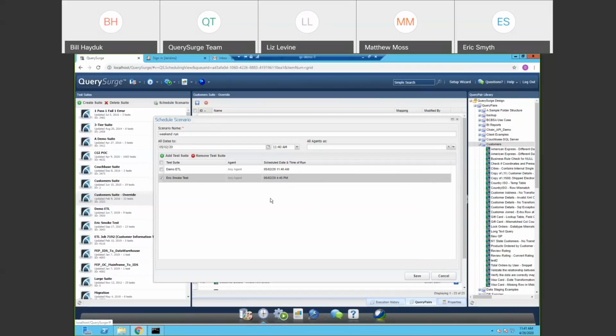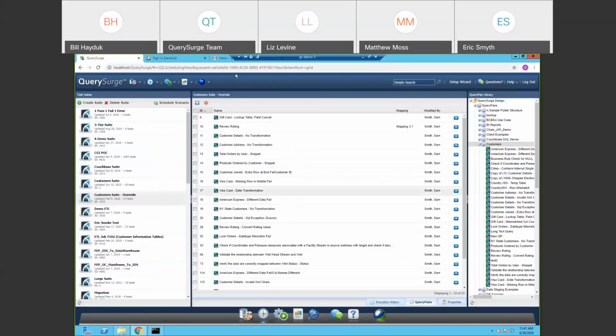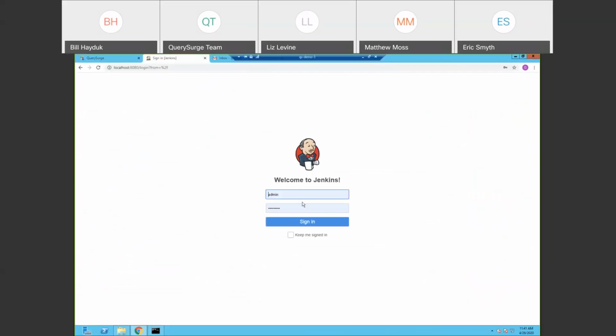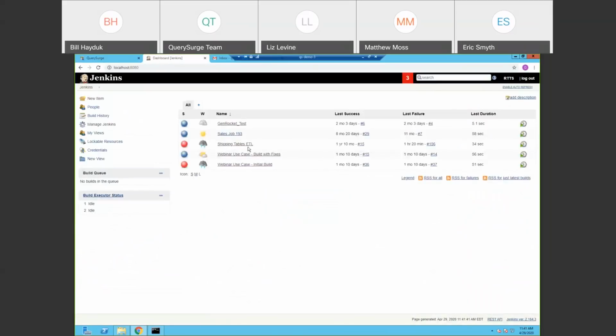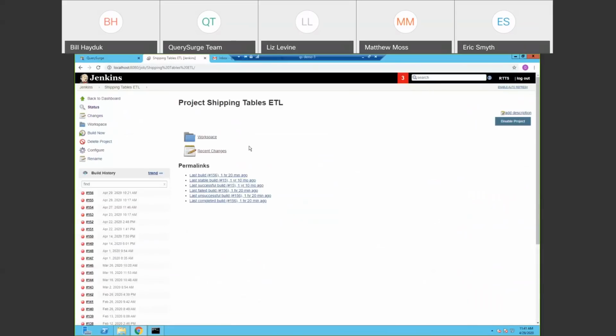And then the third option we have from an execution standpoint is we can do an event-based driven execution externally from QuerySurge. And for those of you who are looking to set up your DevOps or DataOps pipeline, this is probably going to be the option of choice. So what I'm going to do is log into a Jenkins build application. For those of you who may not be aware, Jenkins is an open source build tool, which many organizations use to kind of structure their build process around.